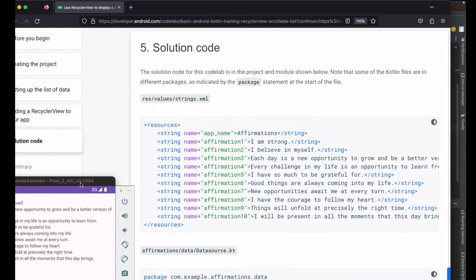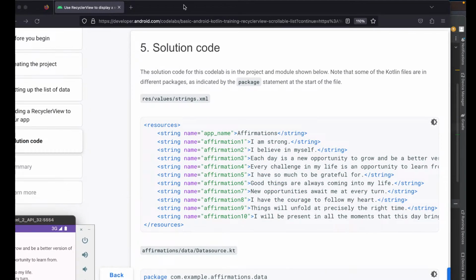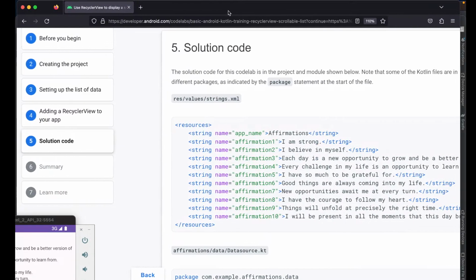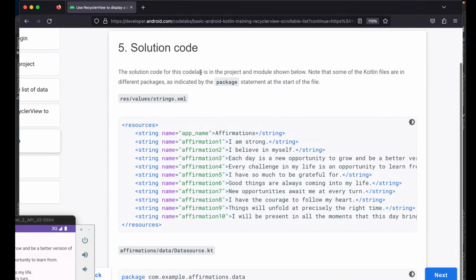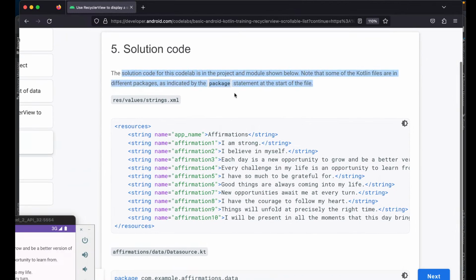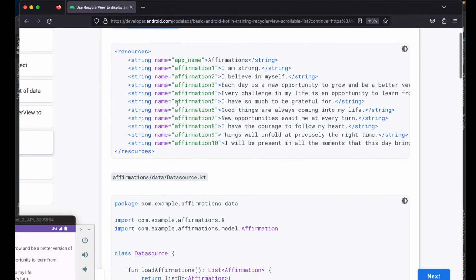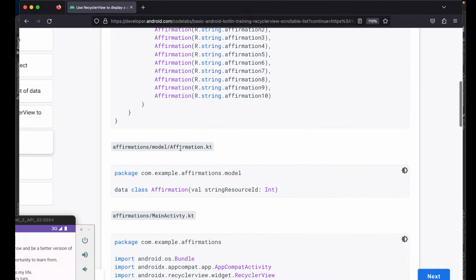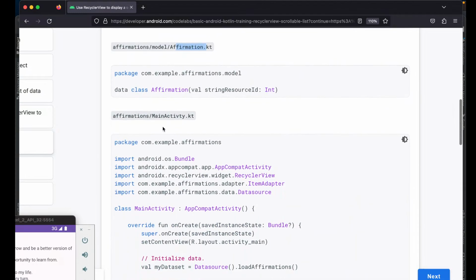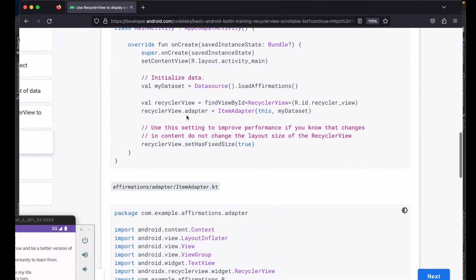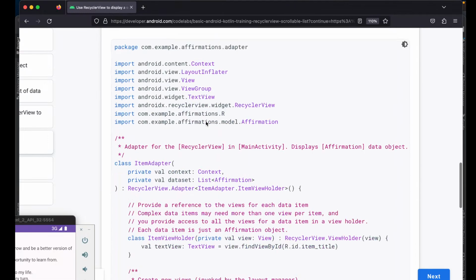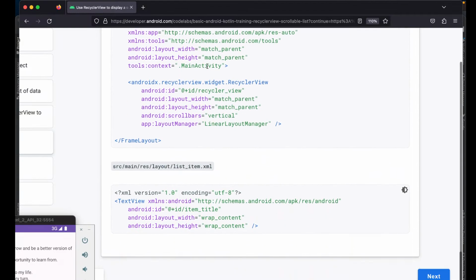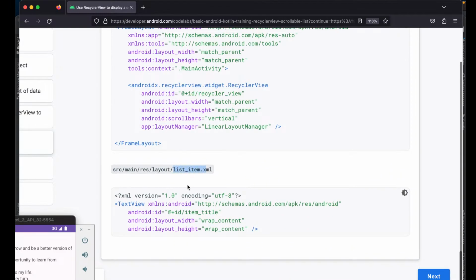This is going to be in section 5 inside this particular codelab. Number 5 is going to be the solution code. You're going to have the strings.xml, the data source.kt, the affirmations.kt, the main activity.kt, the item adapter.kt, the activity main.xml, and the list item.xml.